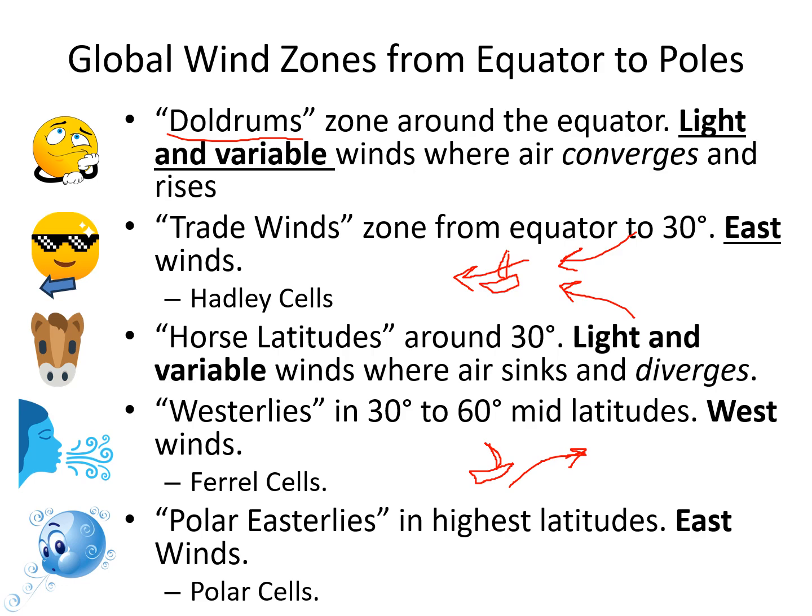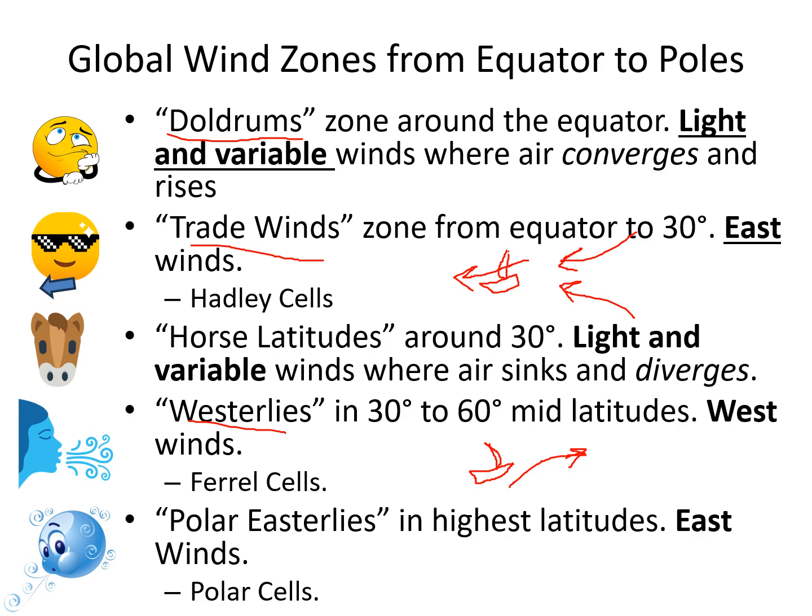Between the trade winds and the westerly winds, there's this zone of sinking air. It's a high pressure zone, and there tend to be light and variable winds there. So just like there's a zone of light and variable winds at the equator due to rising air, there's a zone of light and variable winds around 30 degrees latitude due to sinking air.